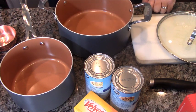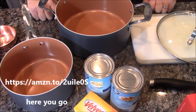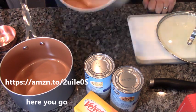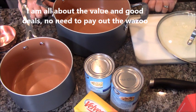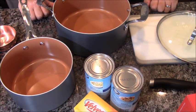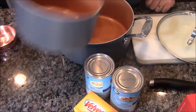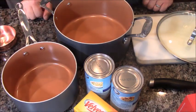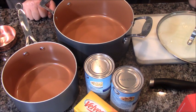Before I get started, I wanted to tell you about these pots and pans that I use. I'm getting emails all the time from people saying, where'd you find those cool things you use in your videos? I'll drop a link down below the video so you can check it out. We bought these copper bottom pans because my wife and I were spending a lot on pots and pans and they'd go to crap after a short period of time. My wife said she'd rather buy inexpensive ones and throw them away without feeling bad. But these little boogers are the bomb diggity — no scratches after four or five months, and we got a huge set for under $100.